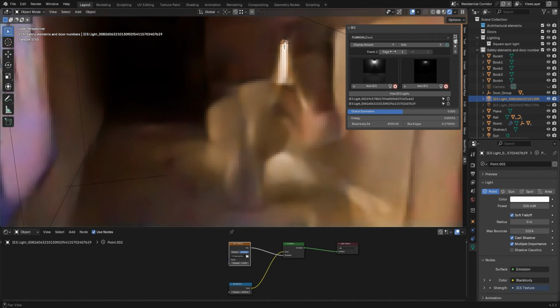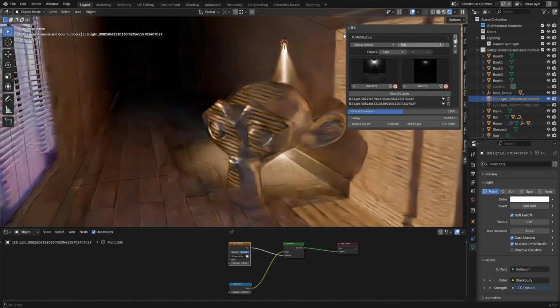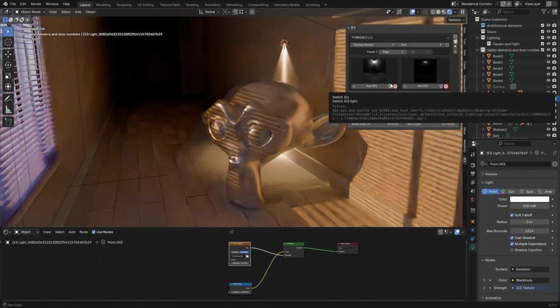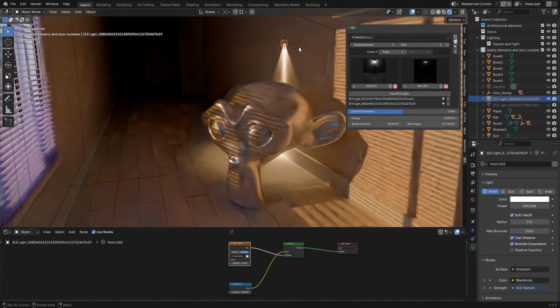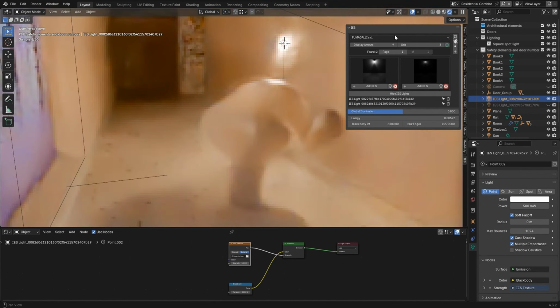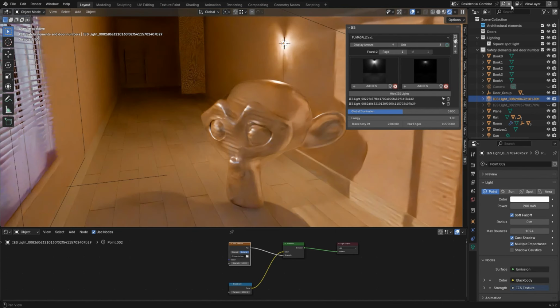Now, the workflow is very simple. I'll go over everything. It's going to drop a light in. It's going to be able to update. This will actually update with a different light. So if I want to change how this light looks, I just click here, and it's going to update that light for us. Now, I do want to be as thorough as possible so you guys do understand this.